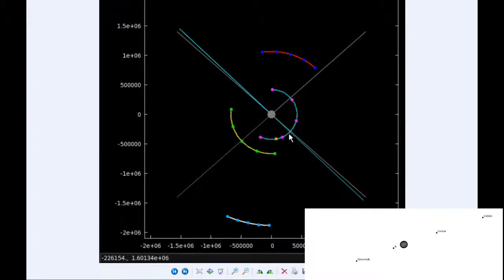By 12 hours UTC, Io has successfully moved behind Jupiter and is now in quadrant 1 heading east. Europa is at its greatest western elongation and is going to be moving into quadrant 4, moving east from Earth's point of view. This blue line indicates the direction towards the sun — this is the phase angle.